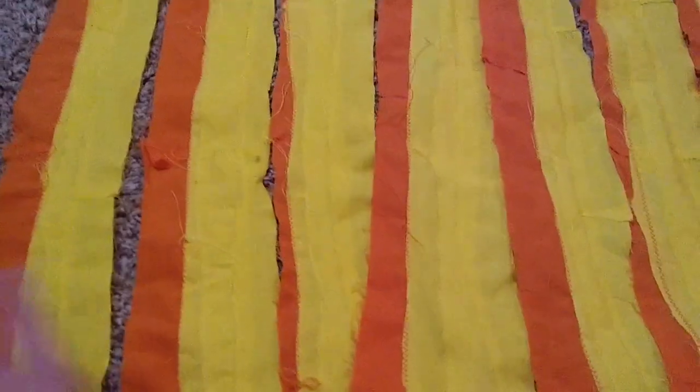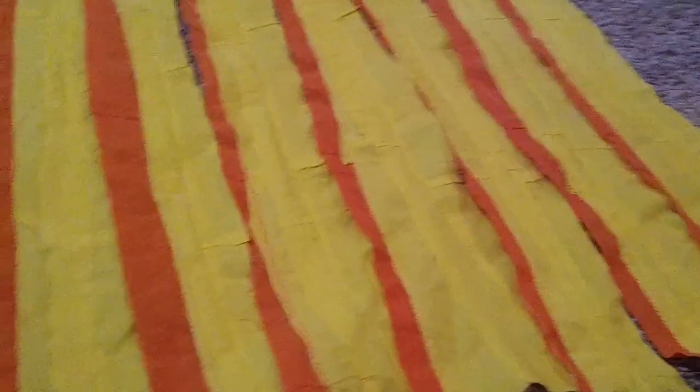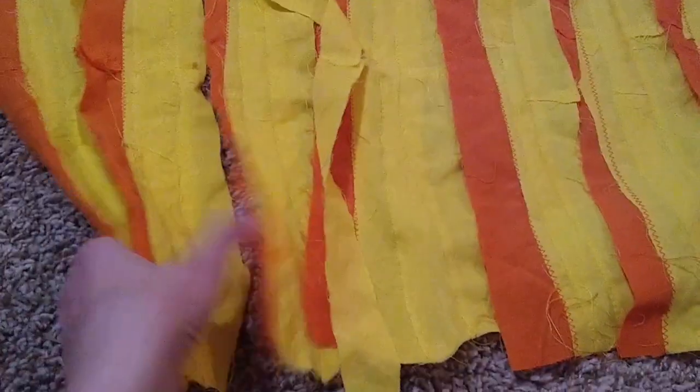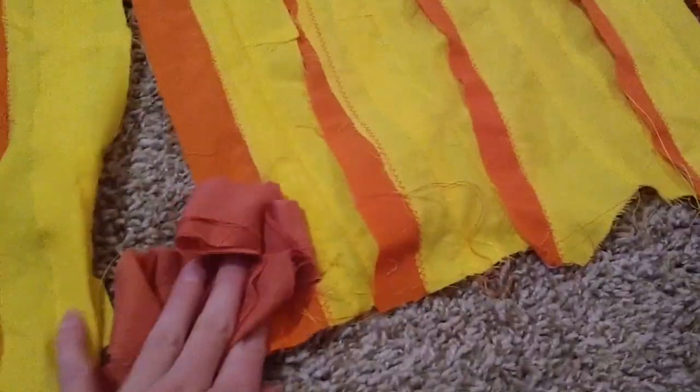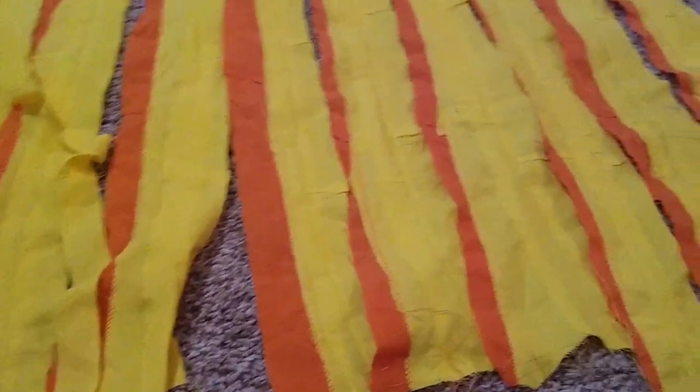Experiments. All of these are sewn strips now, and when I had them overlapping, kind of how they would be if they were sewn, it was about 31 inches across, which definitely does not cover my butt, so I think I'm gonna see if I can add some of these strips in the middle and just vary it up a little bit. Although I don't have a ton of strips left, and this orange isn't matching this one, and this yellow doesn't match this one, so I don't know if I want to go down this route, but I want to make this a functional petticoat.